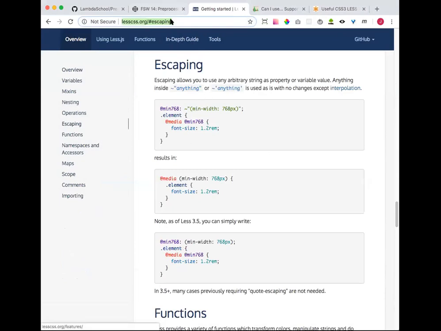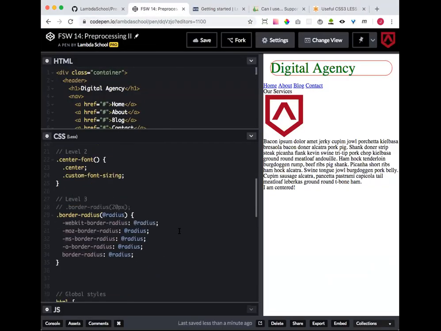So let's keep going down the mixin levels. So we learned about level 3. And remember, this is just my silly naming. It just helps me compartmentalize different types of mixins. This isn't official Less documentation stuff. This is just me trying to help you grasp mixins and their different complexities.